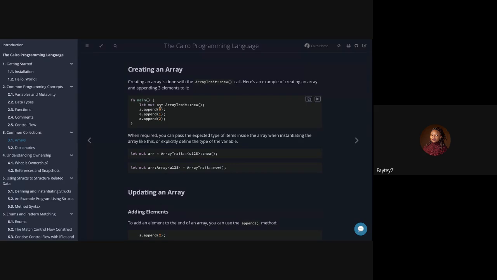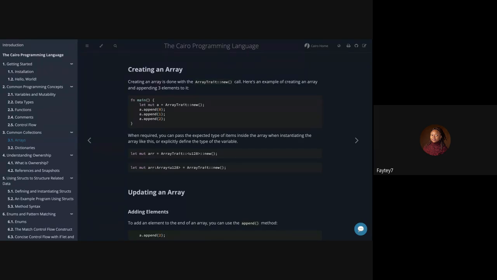When declaring an array, we use the array trait to create a new array. The array trait is like most times predefined methods that are already written in the background for the compiler, that a user or a dev can easily call and leverage.